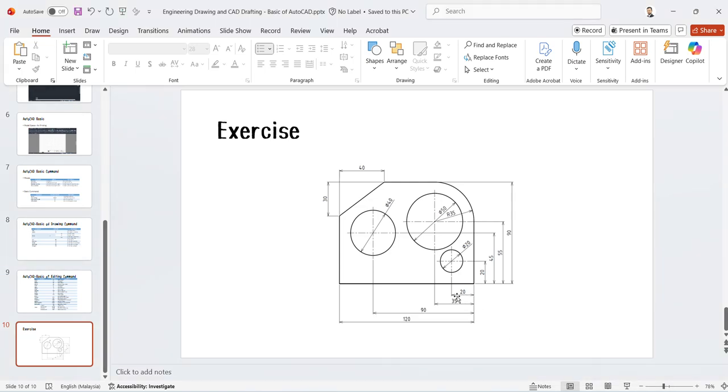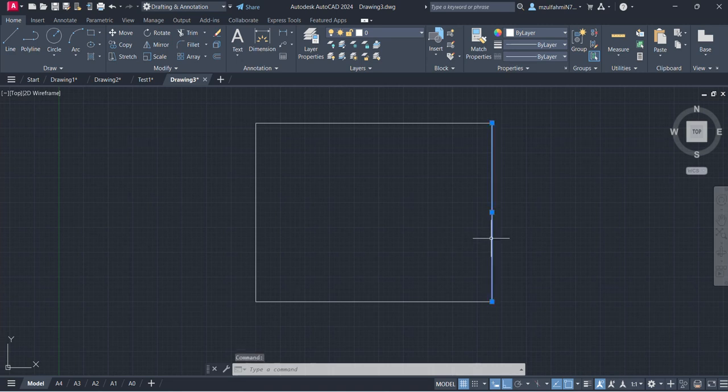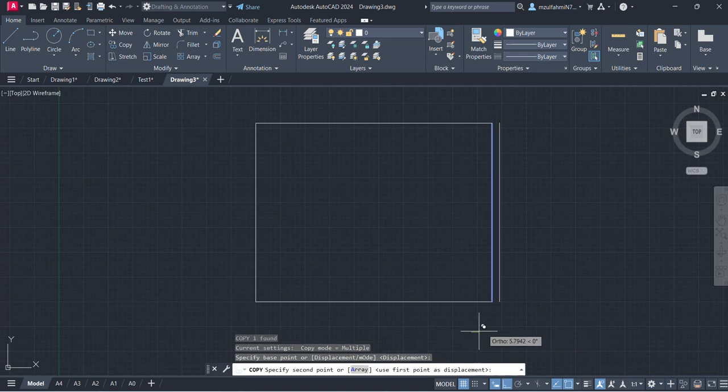Okay, 20, 35, 90. To copy this, first click the line that we want to copy. You type CO for copy, enter. Okay, you can click everywhere, make sure the auto mode is on. You can click here, and then you can move your mouse right or left.